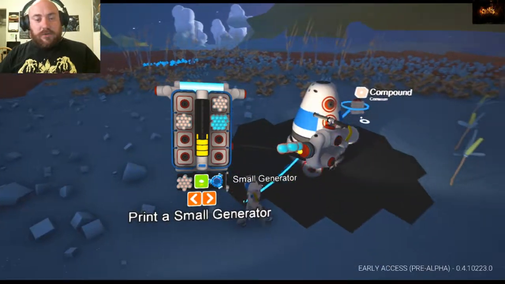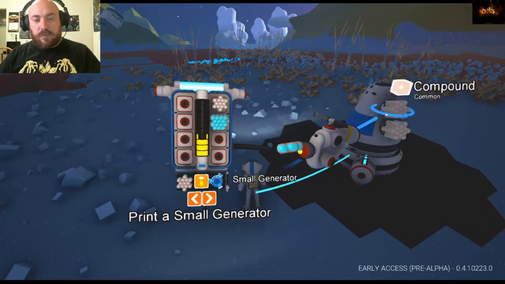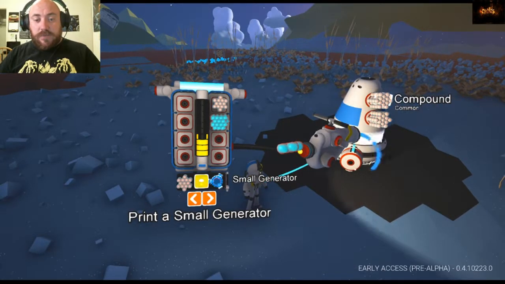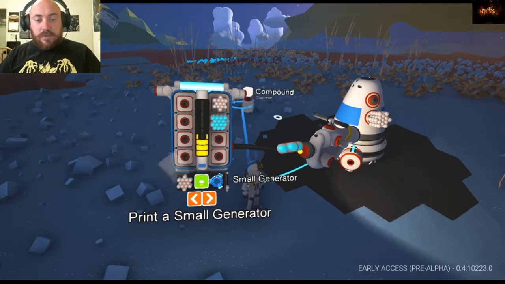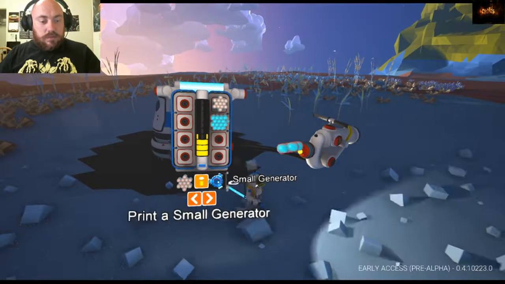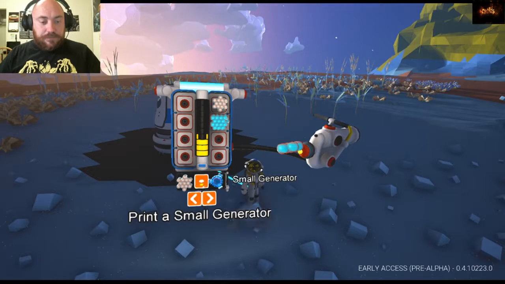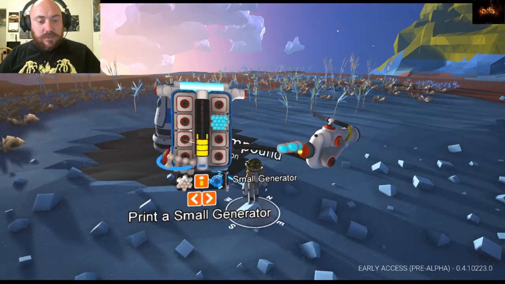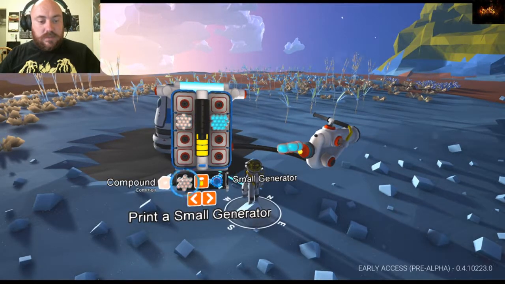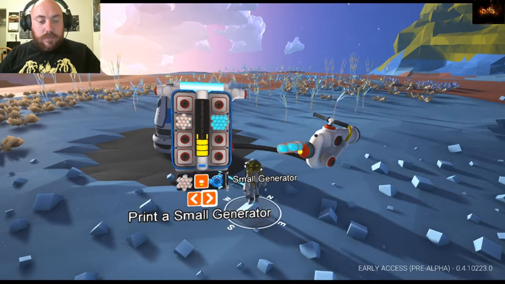So you can store it here, it looks like. So if you need to move and open up some slots, just simply move your compound over, and you've got extra slots here, and then you've got your compound ready to use. You just pull it right off of your pod, and you're ready to go. Looks like I can make a small generator with compound. This is the compound element here. So if you move it down to this area, this is what you can make. I can make a small generator, and that's it.